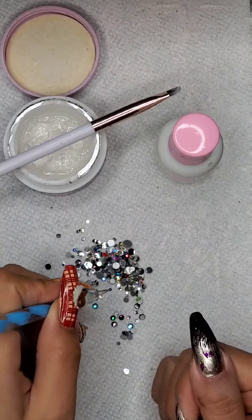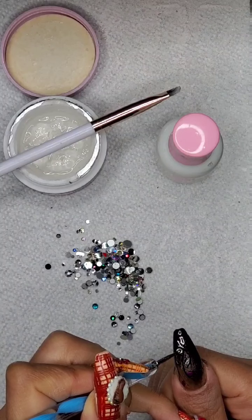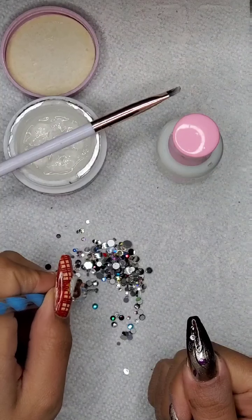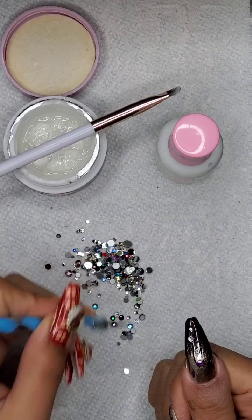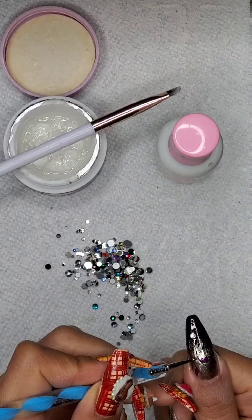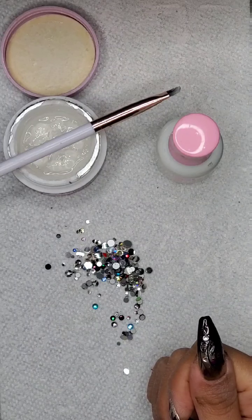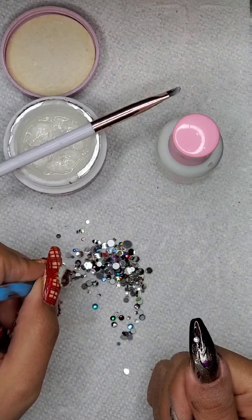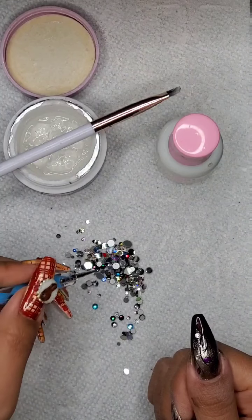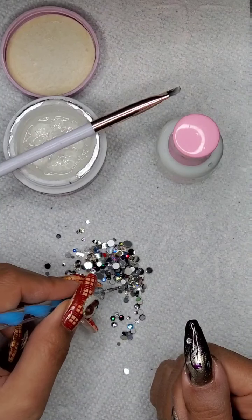But because these rhinestones are not so big, I can put the Shiny all over the nail and over the gummy jelly and not worry about it not adhering to the nail, because it will. It's just small stones, as you see here. So the thin layer of gummy jelly that's spread all over the nail would be enough to keep it in place.